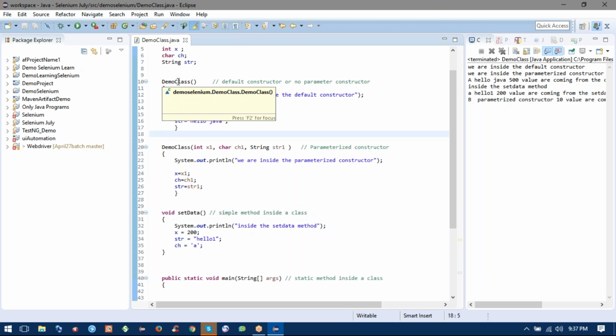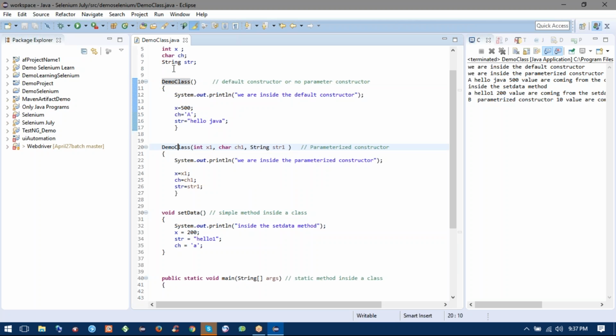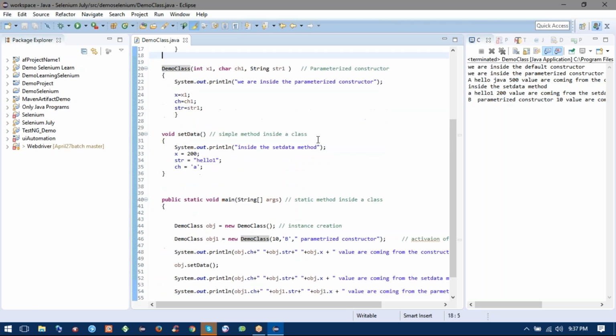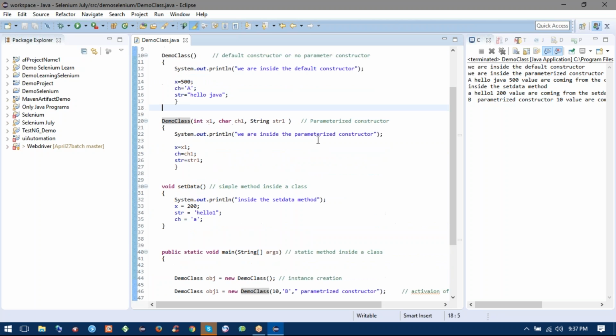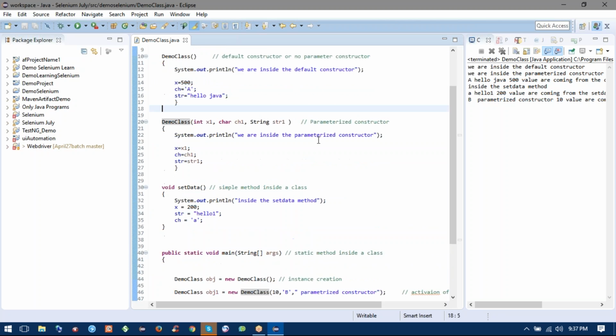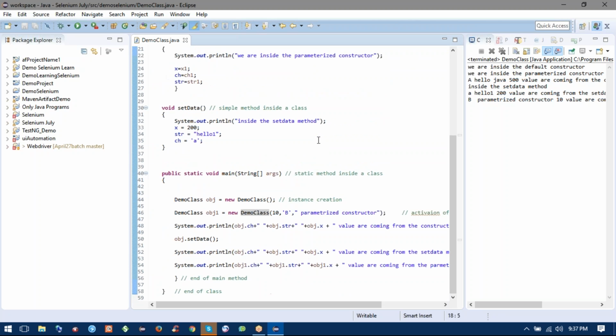Constructor overloading means the constructor name should be the same, but the arguments inside the parentheses should be different. In this case there is no argument, and in this case we have three arguments. So this was my understanding of constructors. If anyone has a better one, they can also come up with suggestions.